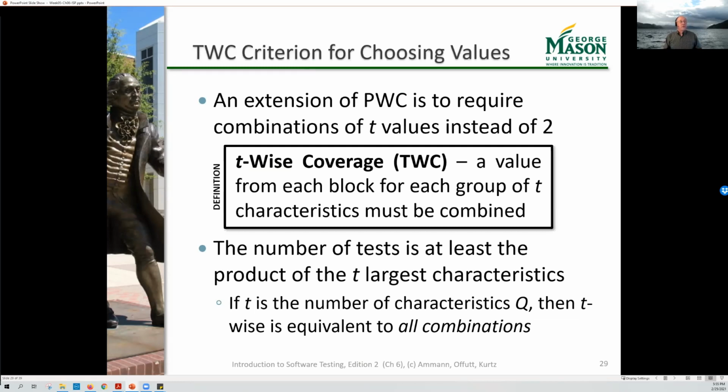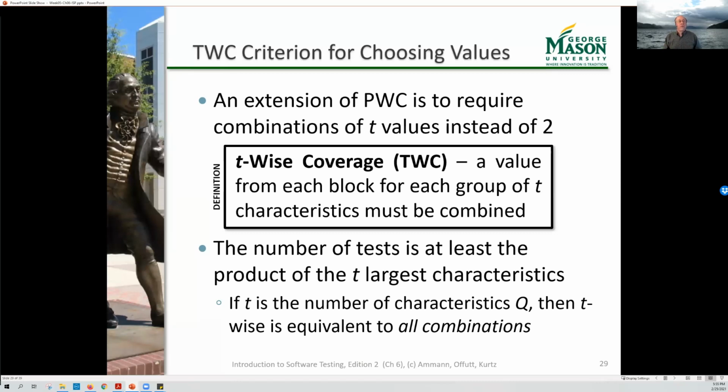If we wanted to, we could extend pairwise. In pairwise, we said we have to have every combination of any 2 things. In T-wise combinations, we say I have to have every combination of any T things. So any combination of any 3 things, or any 4 things, or any 5 things.